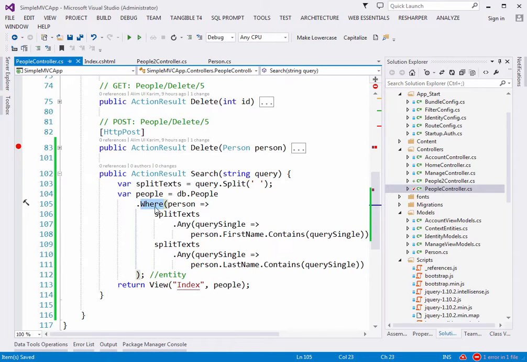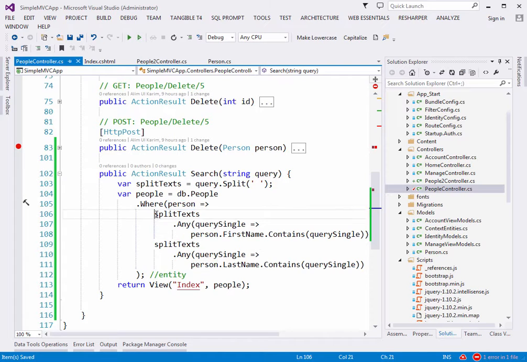And I'm doing a Where. Inside a Where it actually expects a true or false. The first thing you write is every single entity name. If it is people, then I'm saying it person. So person means that every single item in people is represented by this person.